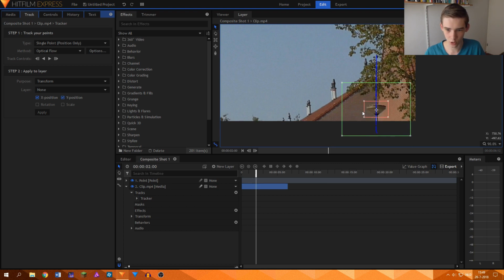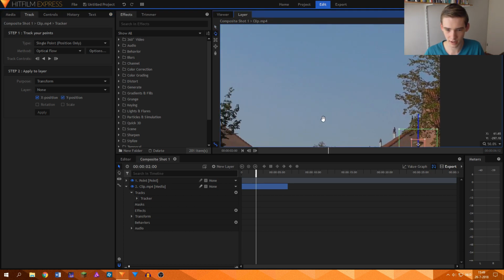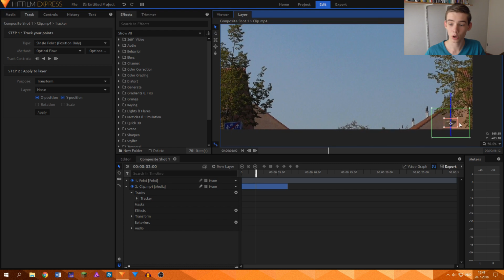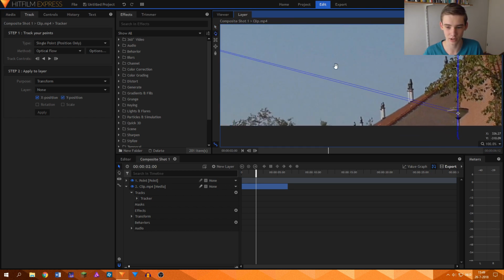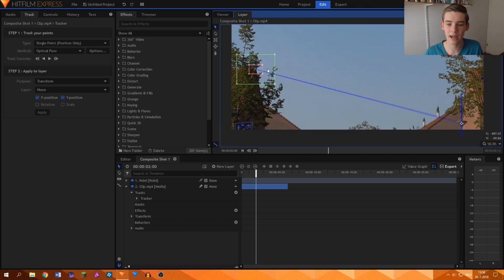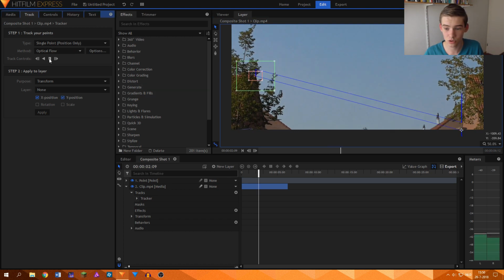What we'll do is hold Alt, and then we'll first move to a different position, hold Alt, and then drag the red and green box over to a new point that you want to continue tracking on. But because we pressed Alt, this point is still in the same position, and that means that if we keep on tracking, it will actually apply the tracking data that it gets from this point to that point over there. So that is very nice, and then we can continue tracking.